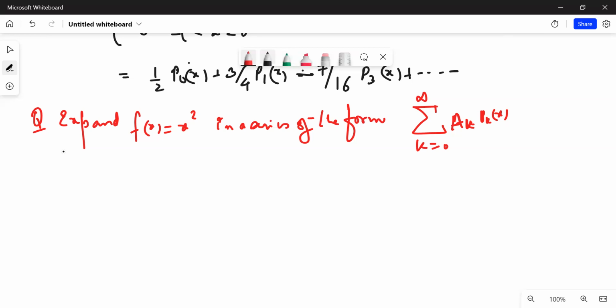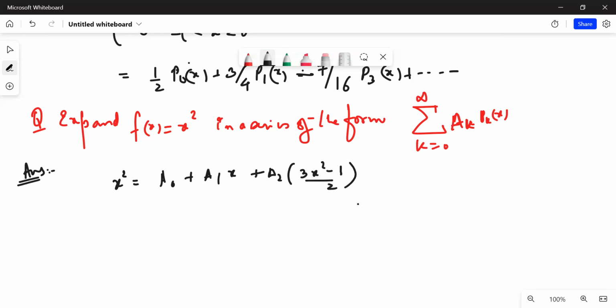Okay. So what do you think the answer would be to this? So I can write my x square. Now here you can use some trick also, because you know that after all these P_k(x) are ultimately polynomials only. So what you can do is expand your P_k(x), taking both side expansions. You can write x square as a naught, P naught is 1, a1 P1(x) is this, a2 is (3x square minus 1) upon 2. And then higher order terms would obviously contain some cubic terms and all those things.